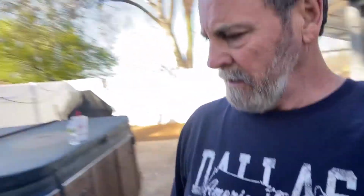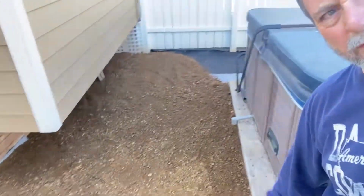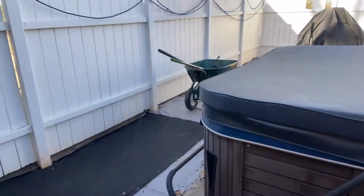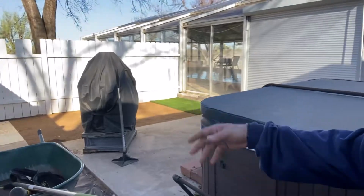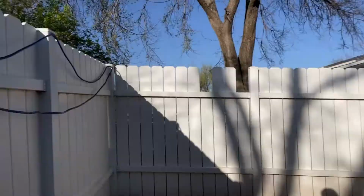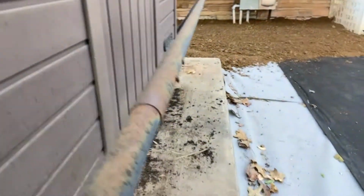I've got to quit. We're supposed to go out to dinner with friends, but I wanted to show you. I just started getting the aggregate laid in here. You can see around the corner over there, that's my cloth. My truck is on the other side of that fence there with my aggregate in it. I've got about half of it down, but anyway, it's coming along.